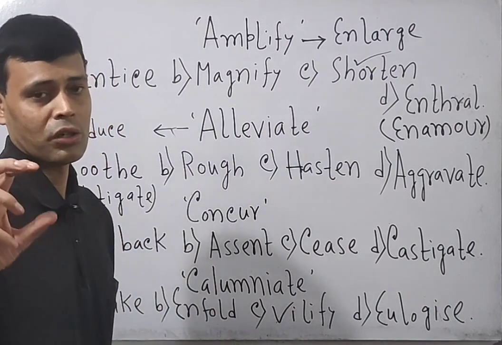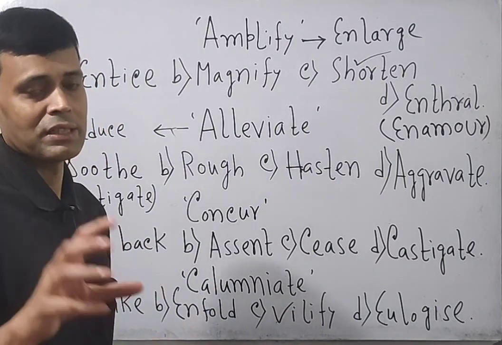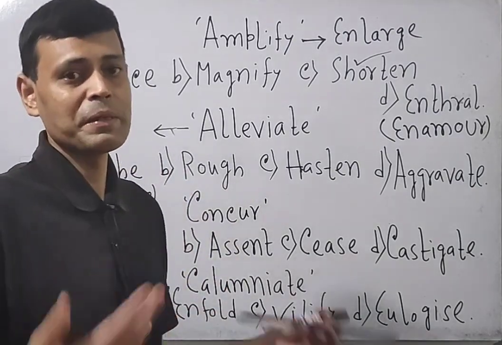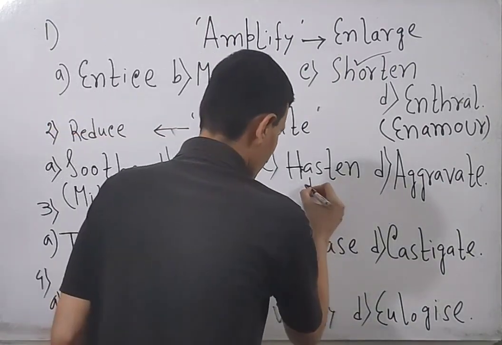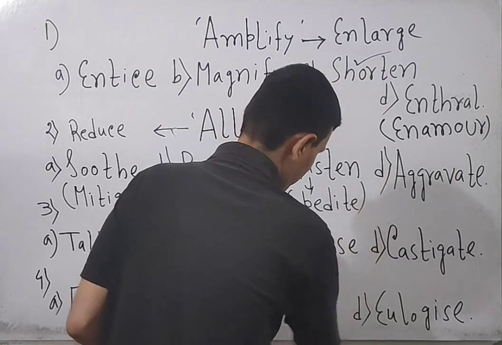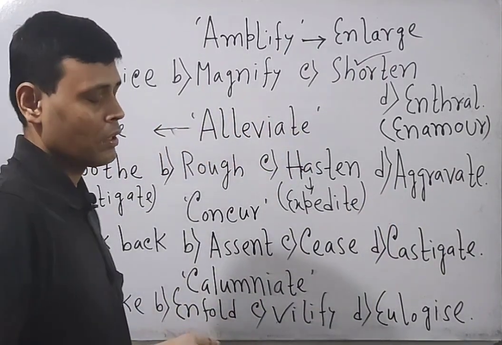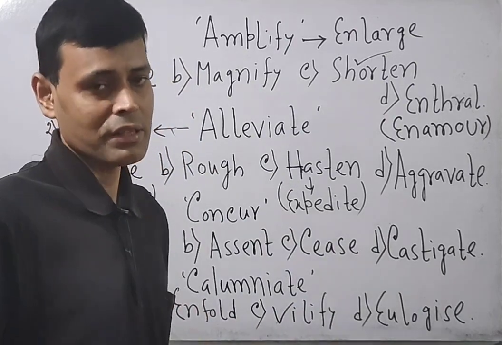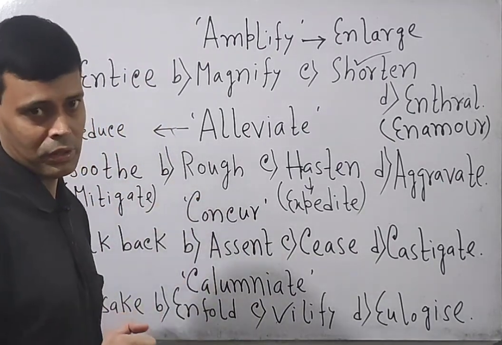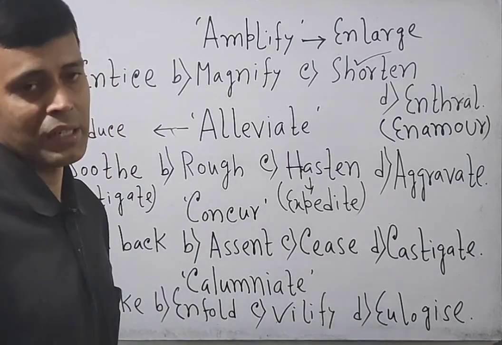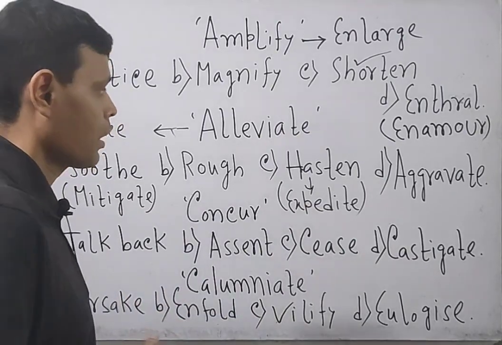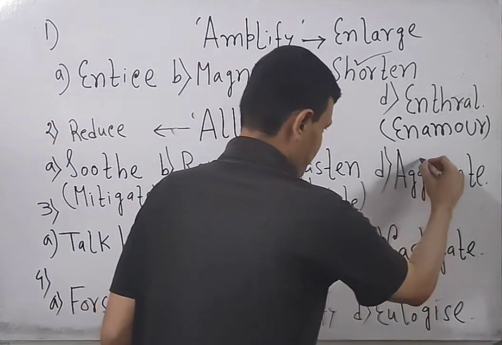Rough means all the G is not spoken out or uttered, it is called silent G, not smooth at all. Hasten is a verb, it means expedite or quicken. Now go next. Aggravate means increase rapidly. So when alleviate means reduce or mitigate, the opposite is aggravate. The pain is aggravating, going up greatly. So both are antonyms in meaning.